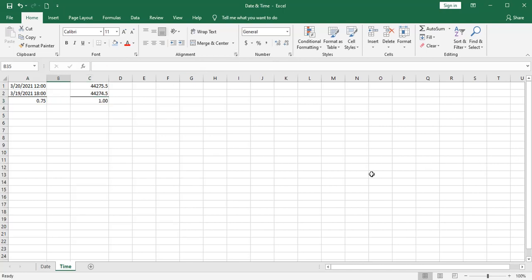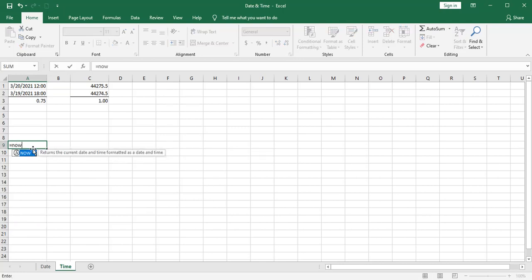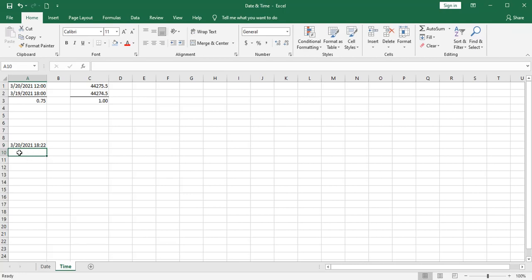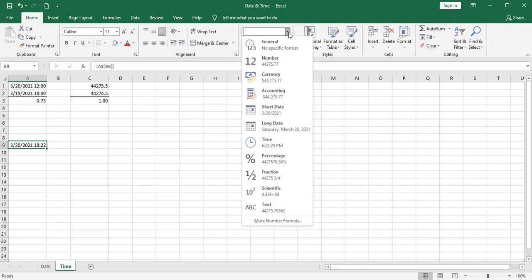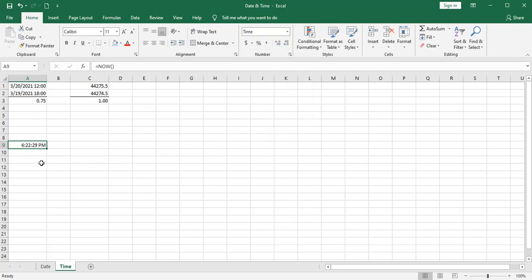If you want to get more precise within the period of a day with your timing, you can use the now function. It works much like the today function, and it reports back a date time group. If you format this for a format that shows the seconds, you can actually hit the F9 key repeatedly and watch the seconds flip over.